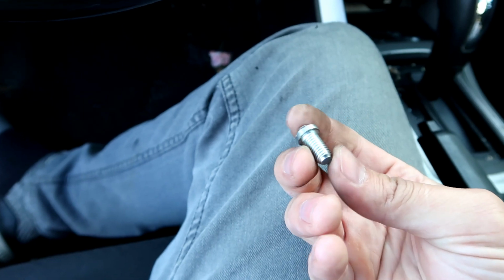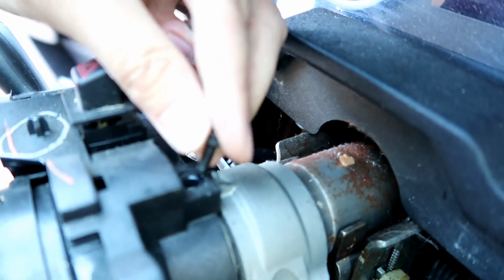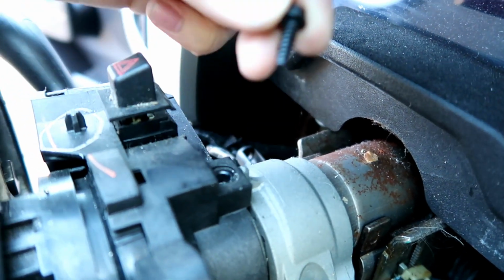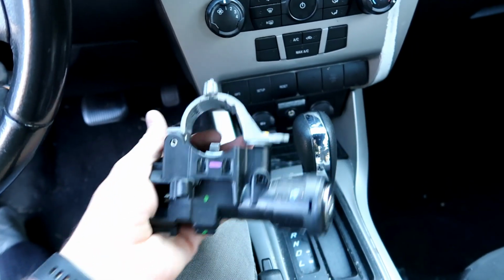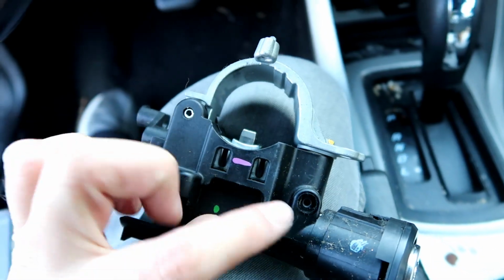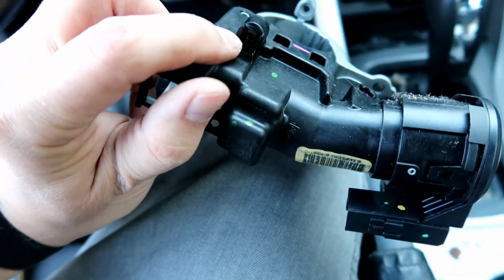Just this little guy right here. So we could set that aside. Have a 7/32 little bolt right here. Here's our old part. So there's actually a few of these screws. There's one here, one up top, and one at the bottom right here.